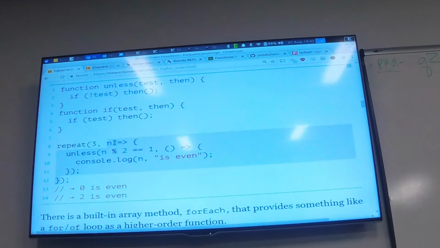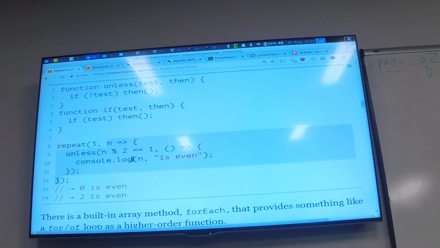That function takes an n, and it says unless the variable you give me modulus 2 equals 1, call this. We saw this earlier on, I think in lesson number 1. We saw this modulus 2 thing. What does this do? Does anyone want to give us a summary of what this does? You do the remainder after you divide by that number. That's it. It's the remainder after you divide by that number.